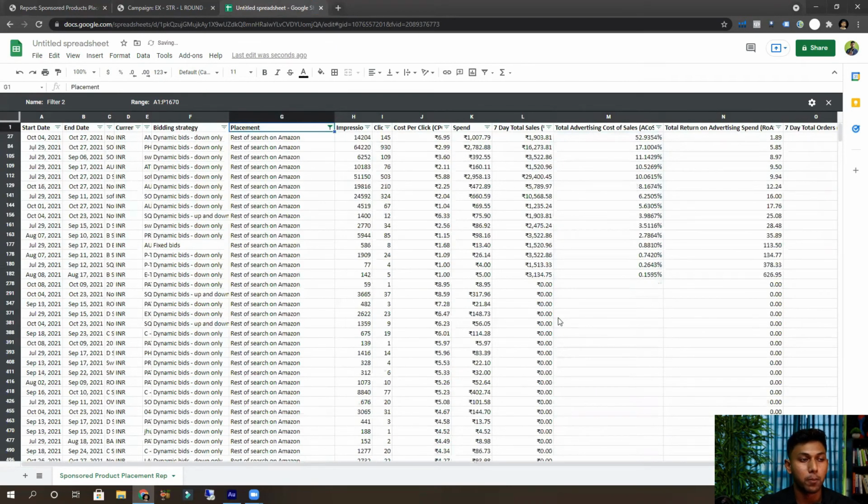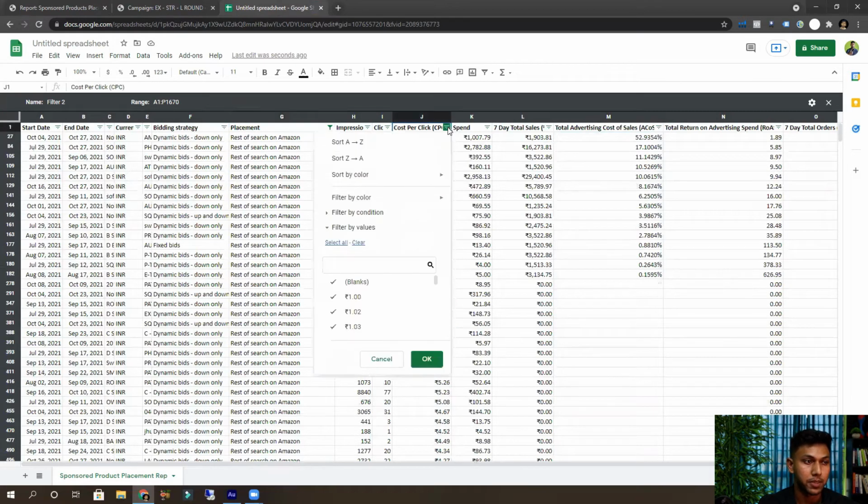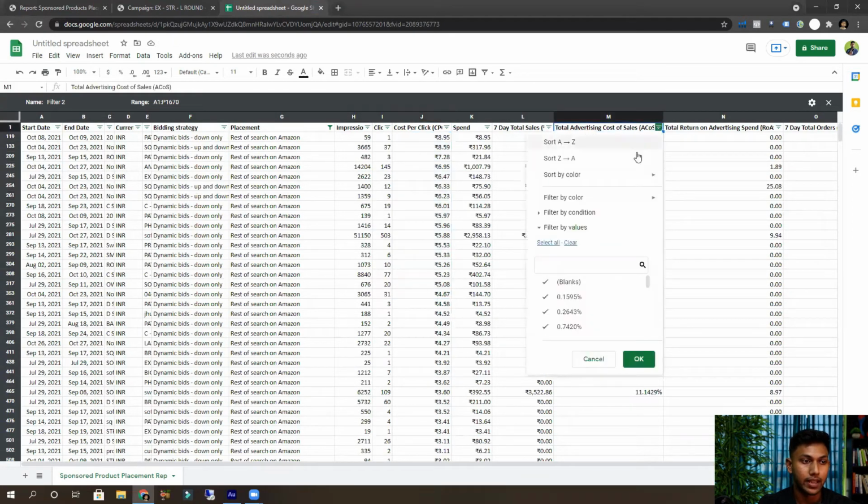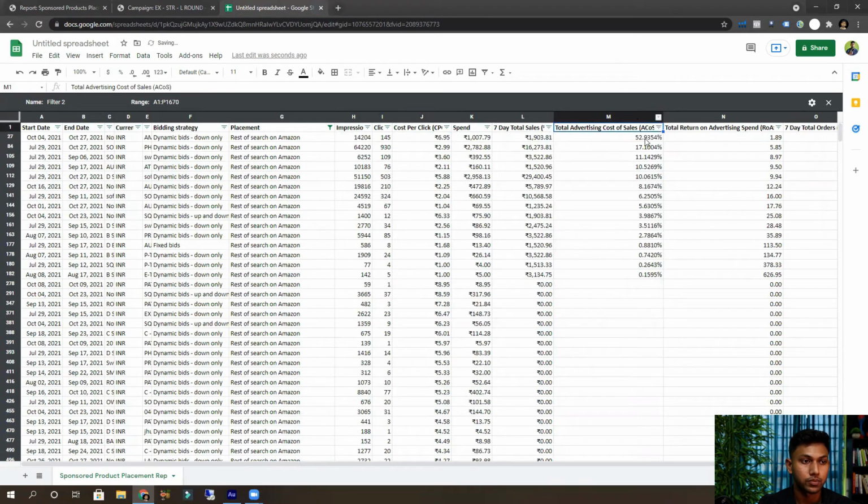Product page and top of the search have a similar cost per click, with a little bit of difference. This is the cost per click for rest of the search, which is very low, and the ACOS is also very low. You can see this ACOS is so much less.